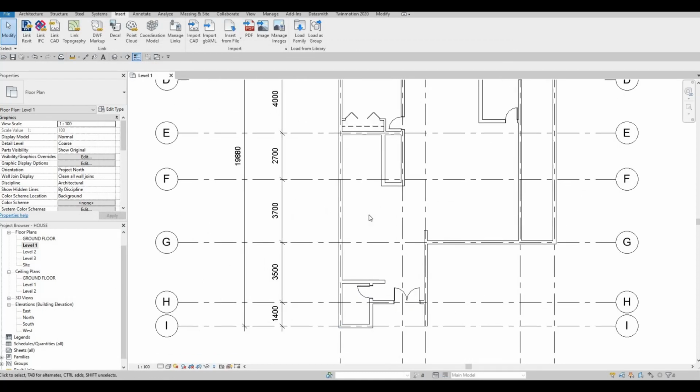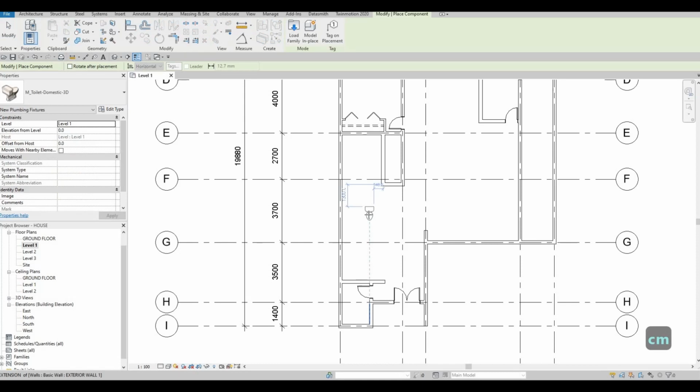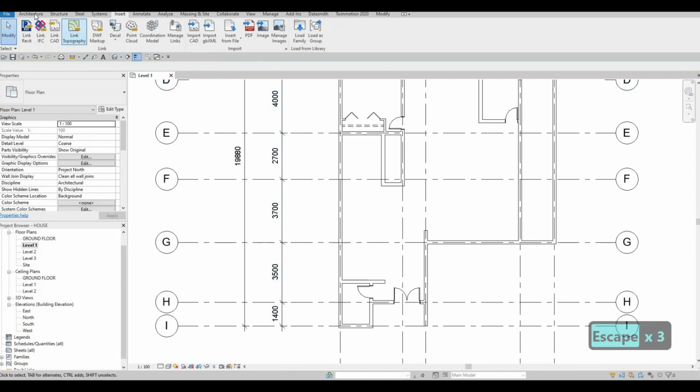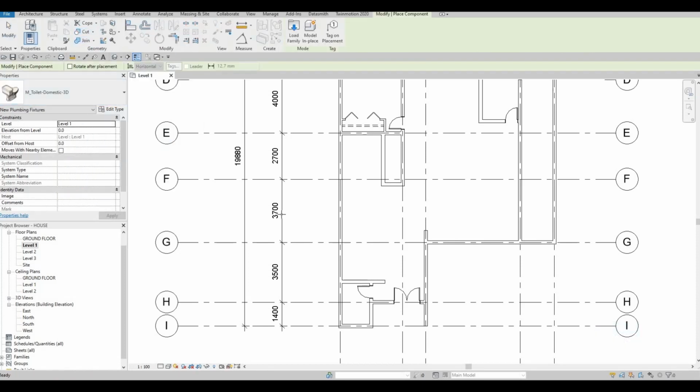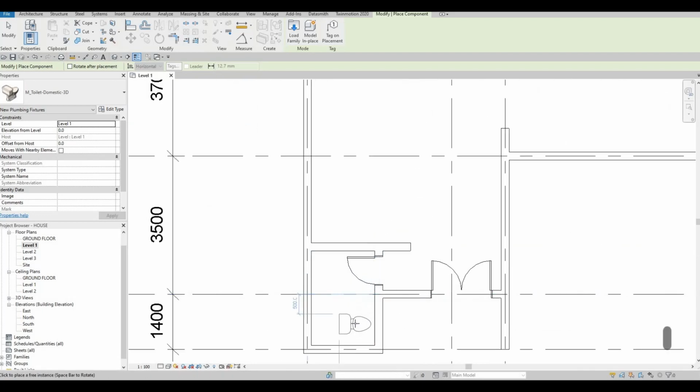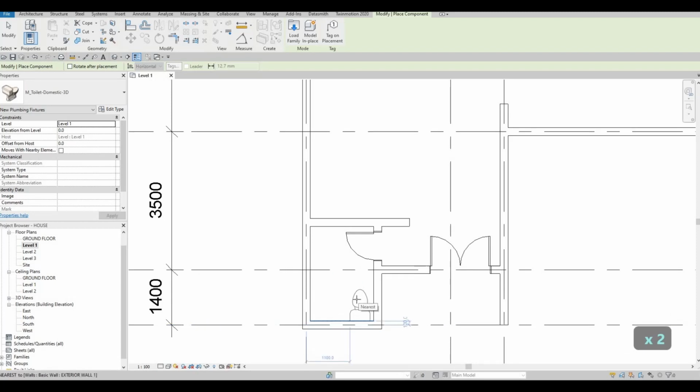So once you add something like a plumbing fixture, furniture, those kind of stuff, you type in CM because it's easier for us to add. If you don't, you need to go to architecture, and then you still have to click on component. So that's the long way, but CM is the fast way of adding all of this. So here I'm gonna click on space bar, and I'm going to attach it right here.